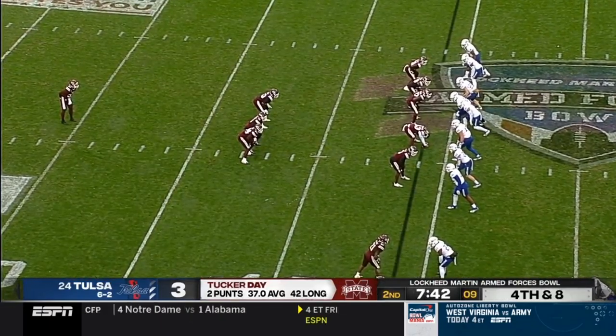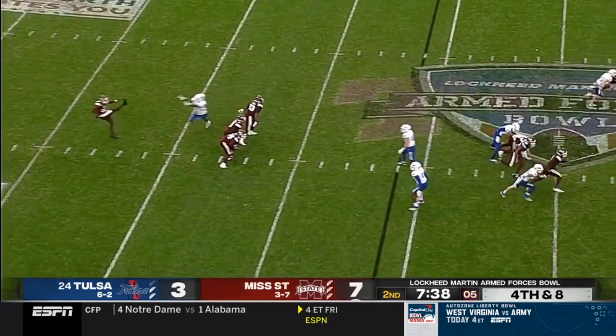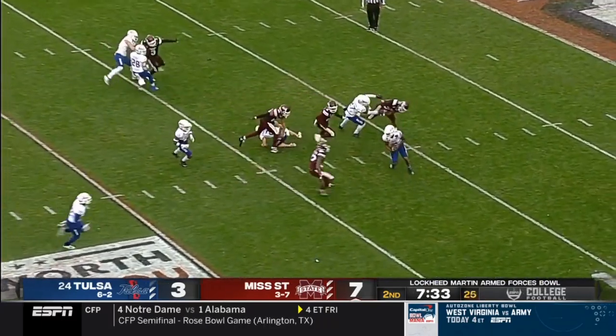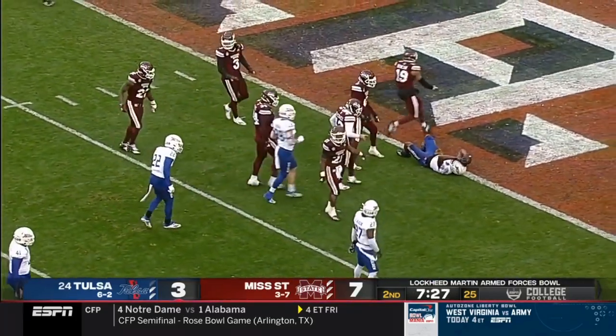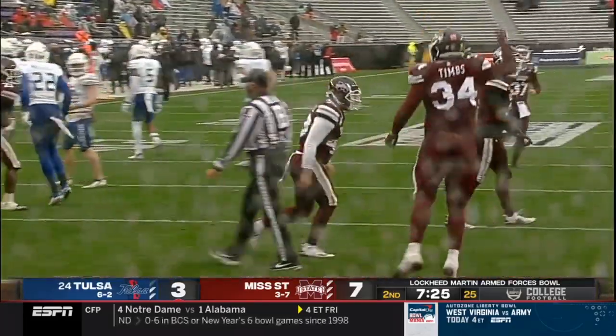The defense is playing well. Maybe when they had Alice Grinch for a couple of years at Washington State — other than that it's always been about the offense. Good job on this punt coverage team, though. That's one area where both of these teams have done very well today.